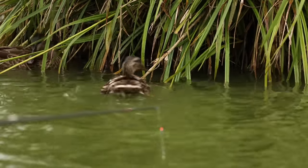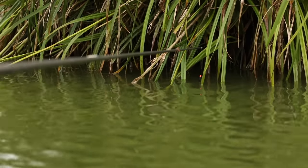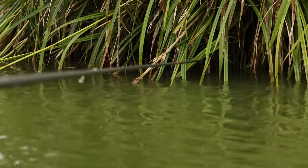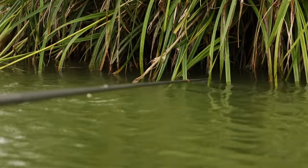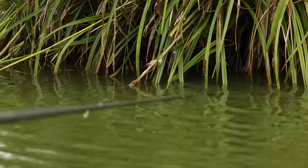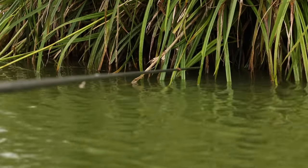But what's interesting is I've gone shallow, and I've only actually caught a couple of little stockies. Now, I still expect this to start to get better as the day goes on, but initially it's not been amazing. So maybe what I'm going to need to do is just skip about a little bit more. So it might be a case of dropping shallow, catch what I can out here, have a go in the edge shallow, have a go on the bottom in the edge to my left, drop back in on micro pellets in the edge, and just try and keep something dropping in the net, and then hopefully at some stage of the day I should have a good arrival.